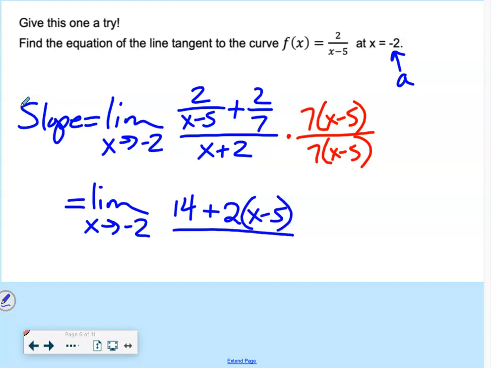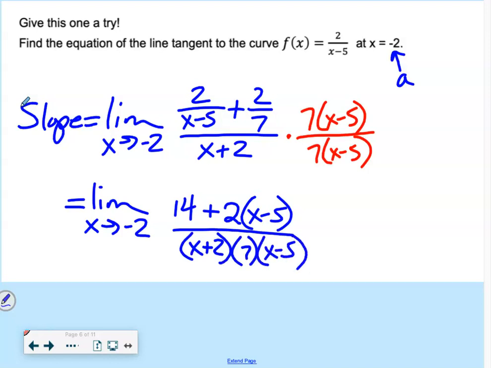Should I multiply out the bottom? No. Never, ever, ever. All you will do is make your life complicated. So we keep the bottom separate. I don't care how you write it as long as it's mathematically correct.